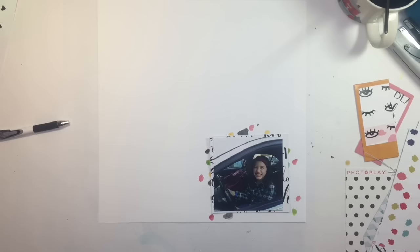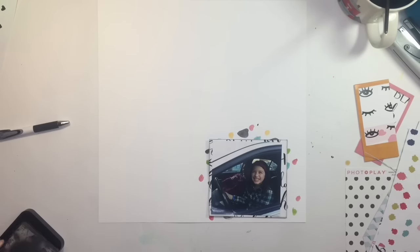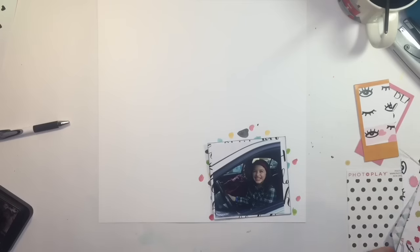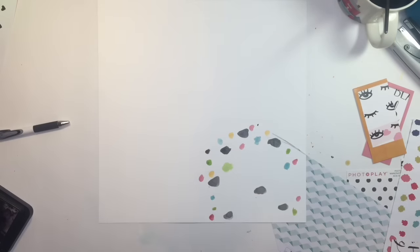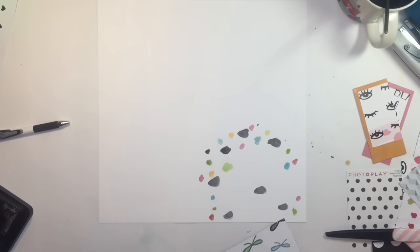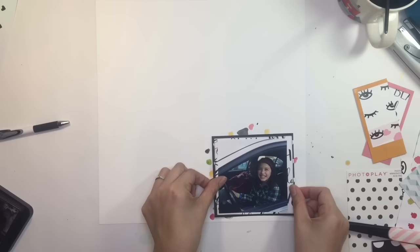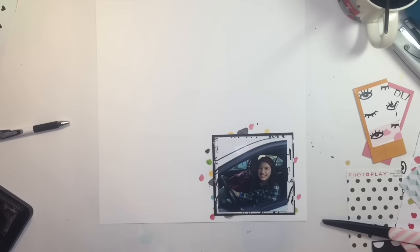I'm matting my picture and then I'm going to find one more paper that has a lot of black on it and mat it one more time. That picture is just of Isabel and my mom — I think we were giving Gabby her allergy shots or something and they were waiting for us in the car. Isabel decided to hop in the front seat, so when I came out it looked like she was driving my mom around. I just got a kick out of it.